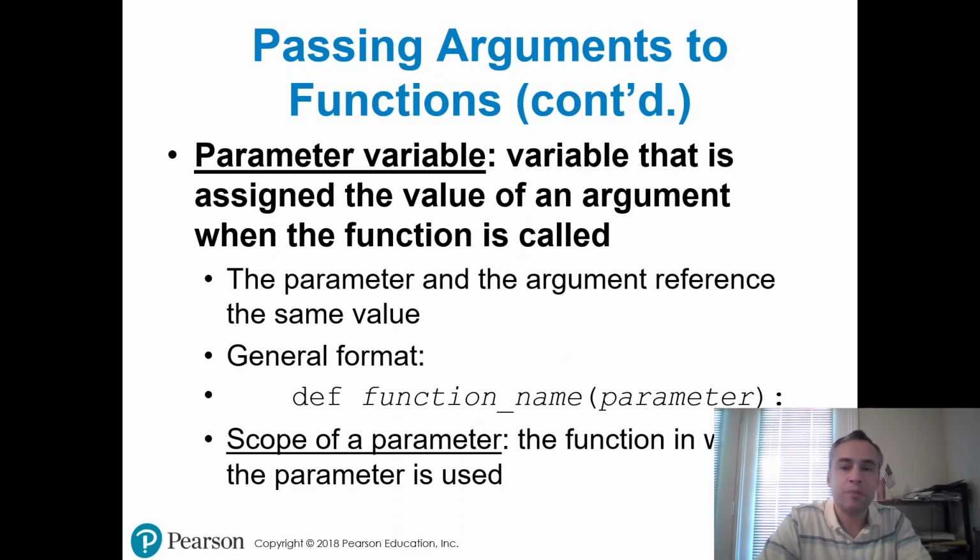All right. Let me talk about parameters. A parameter is a variable that is assigned a value when the function is called and executed. So a parameter is closer to the mathematical notion of a variable. That's an unknown for which the formula is written. You can in some way think of a function as a formula depending on some mathematical variables. So the scope of a parameter is where the parameter is used, that is the function where it's used.